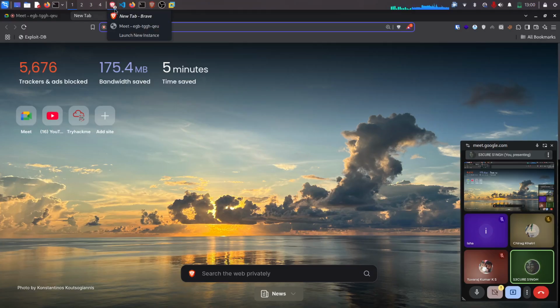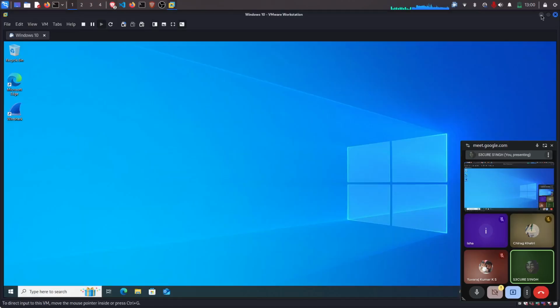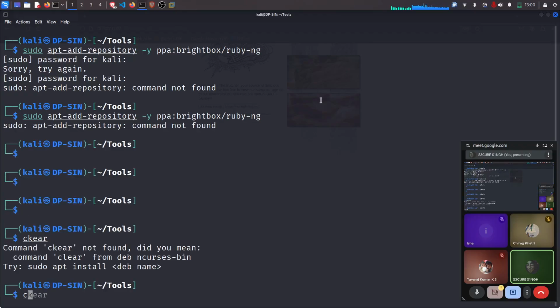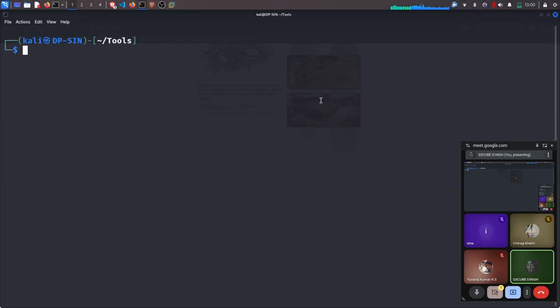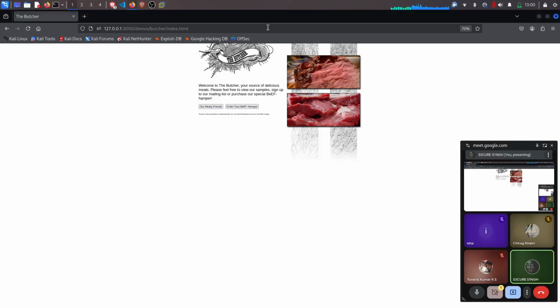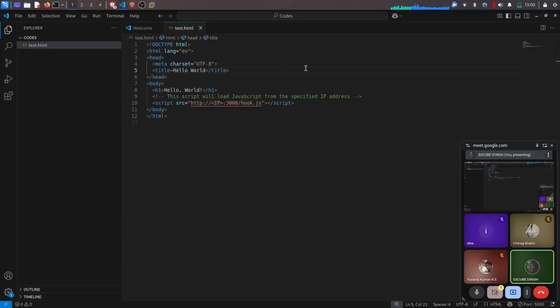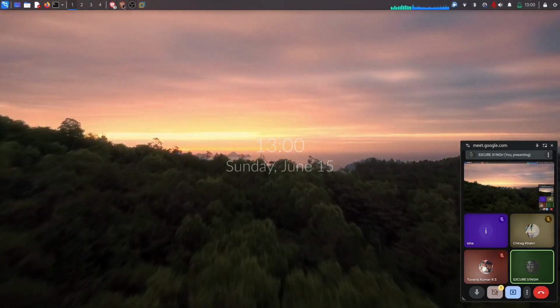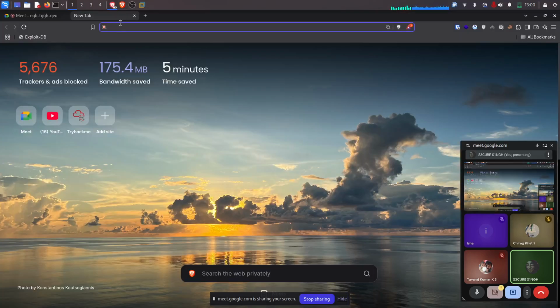Yes, inside credential harvesting we have a thing called... wait. Exit, exit, exit. Now let us quickly move to credential harvesting.